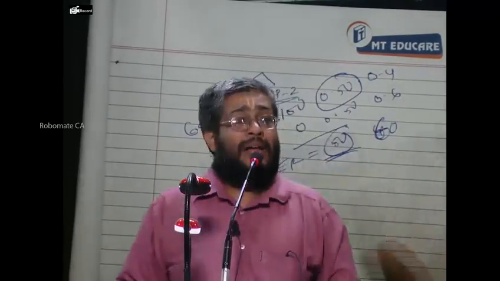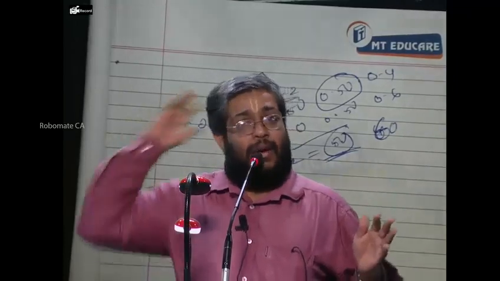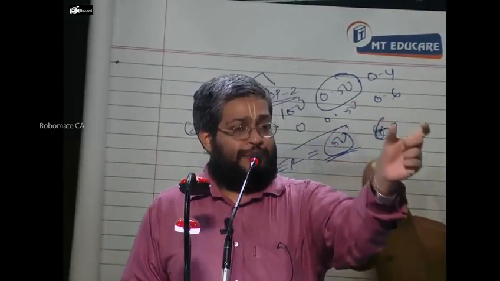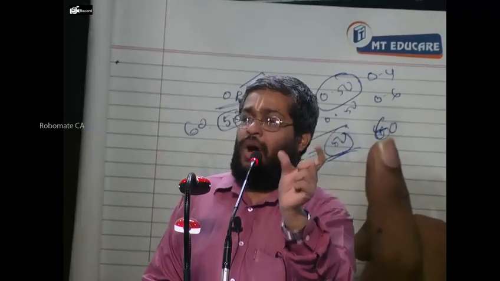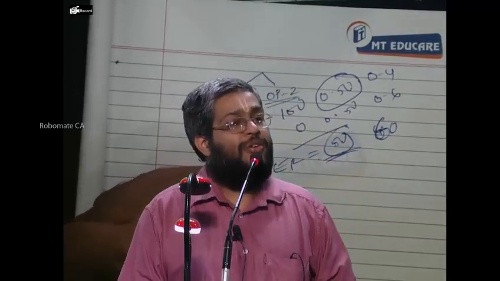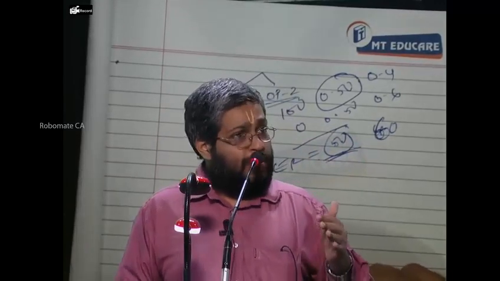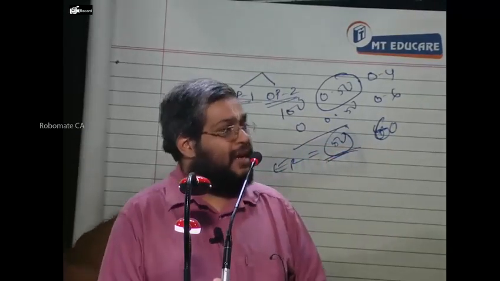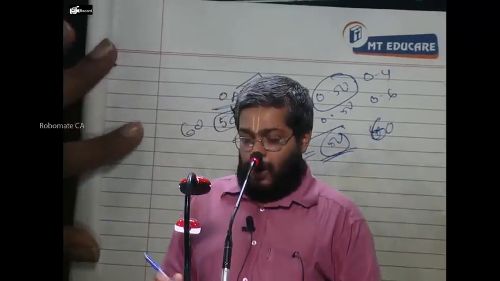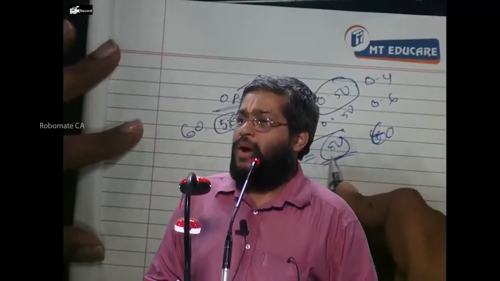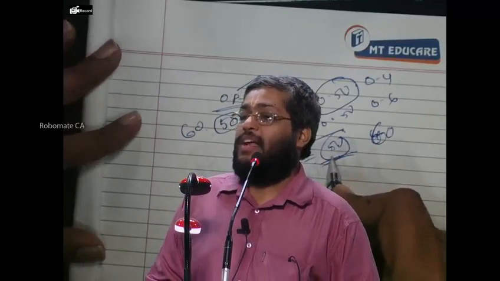What does a risk averse investor do here? He wants to avoid risk as much as possible. There are two options. One giving 50 guaranteed, other giving 50 with risk. He goes with guaranteed 50. Respond yes or no. And if you want him to take more risk, you promise him more return. Are you following what I am saying? If you want him to go for the gambling, he should not be offered 50, he will be offered 60 or 70.